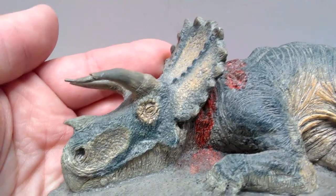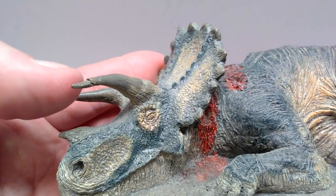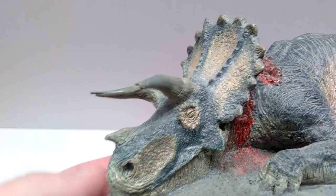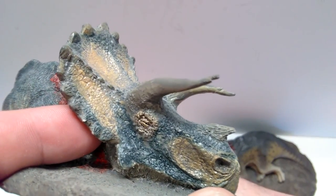There are so many cracks and crevices within the horns that it really genuinely looks like a real dinosaur's horn. Not to mention, if you look up here, you can see areas where the horns have been damaged and broken off, and the horn has kind of started to grow back a little bit — that is extremely cool.